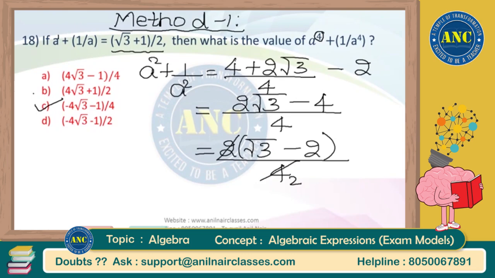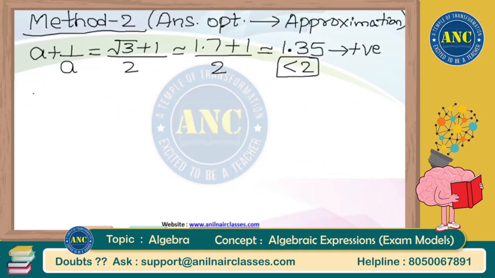Question is a power 4 plus 1 by a power 4, right? Now forget about a power 4 plus 1 by a power 4. Let me find a square plus 1 by a square. Now I am sure that you know how to solve it. Power is 1 here. Power 1 is becoming 2, doubling. That means, can I say that right hand side I should square it and I should subtract from 2.